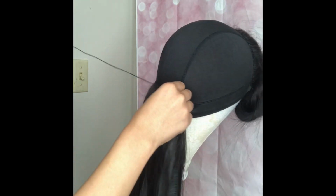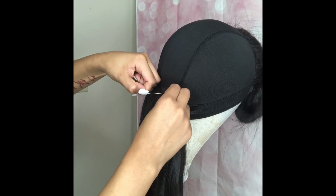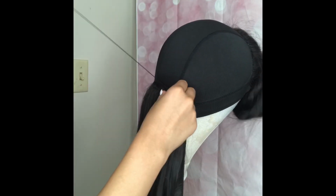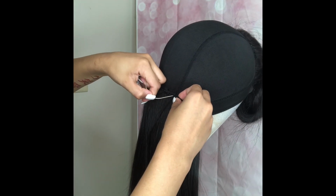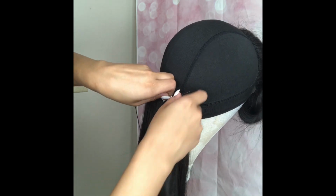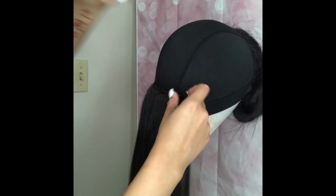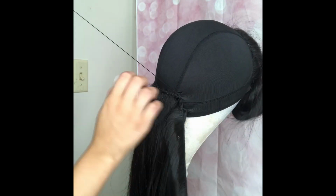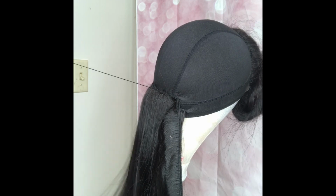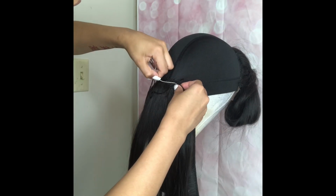The closer the thread is, the more secure it is. When I first started making wigs, I was just throwing them together, and they used to come down kind of fast, so I had to slow down and take my time. And thread closely. The closer the thread is, the tighter the install is, the more security. It's the same thing with wearing clothes.